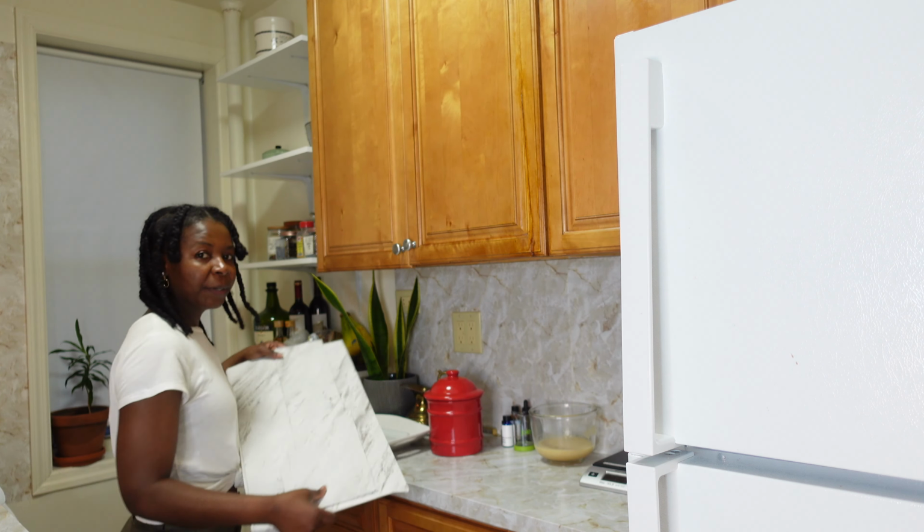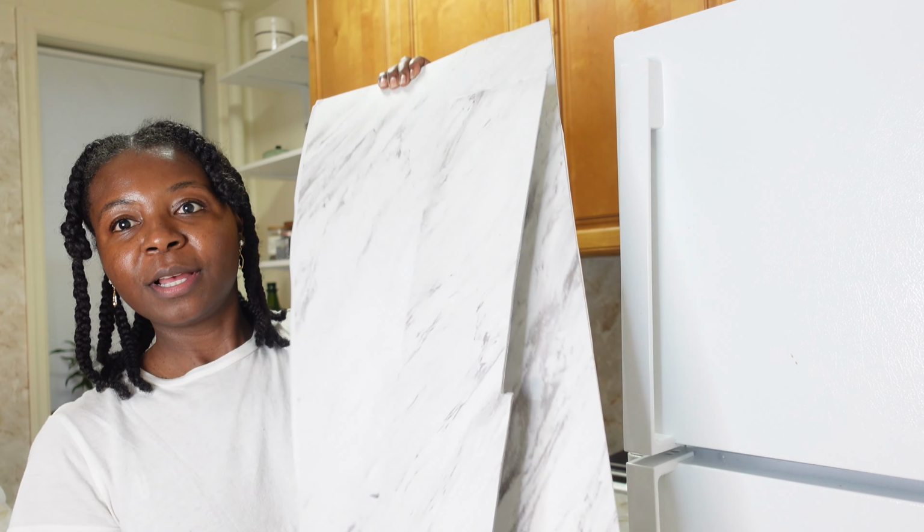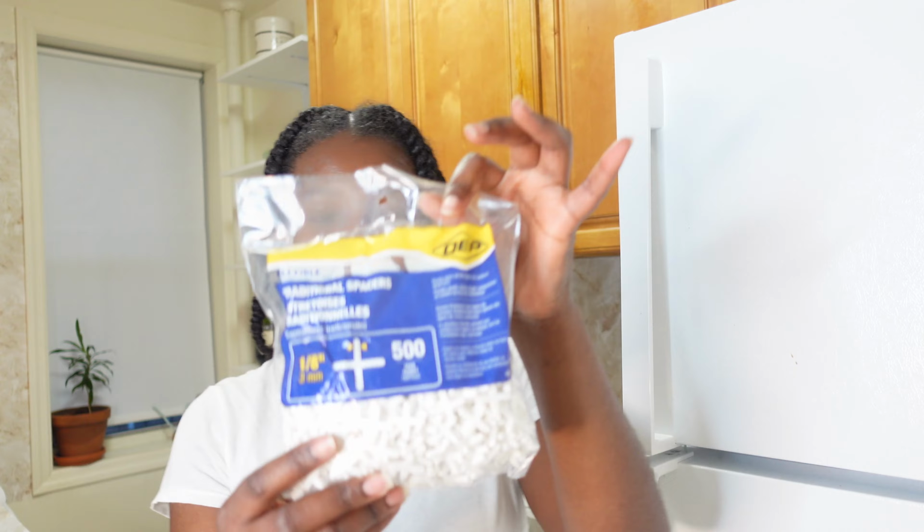So far, this is where we're at. It's not difficult, but it's just tedious, and cutting the pieces, my floor is not leveled, so it just was a pain. This is how much I have left. It was one piece, and it's still a piece right here. I did not even use this, a waste of money, because I was like, I don't want to do it. This is too tedious. When you put the sticky tile down, it automatically gets thick on the plastic that I put, so it's hard to shift or move it.